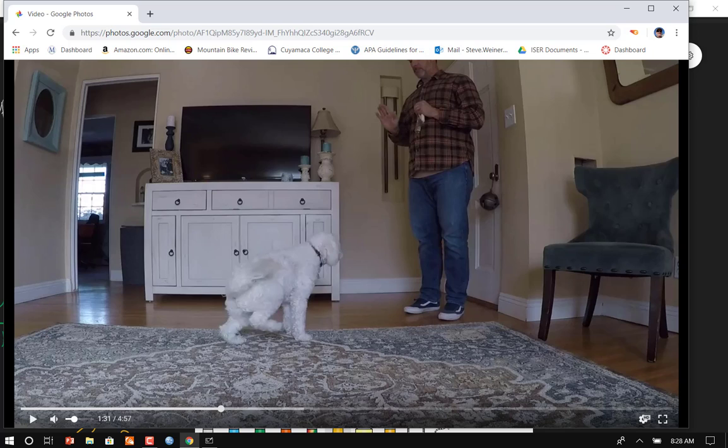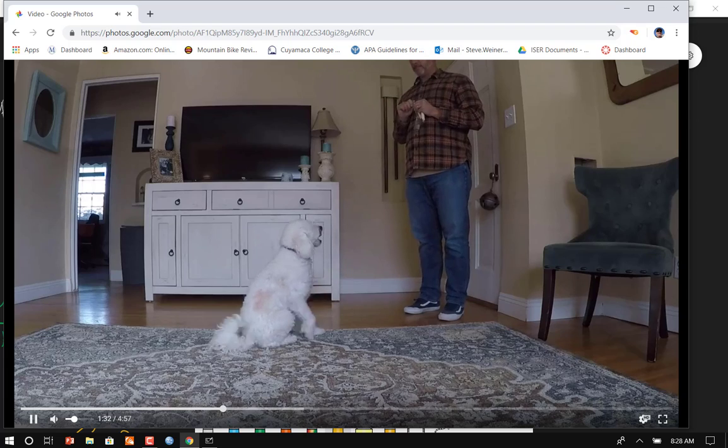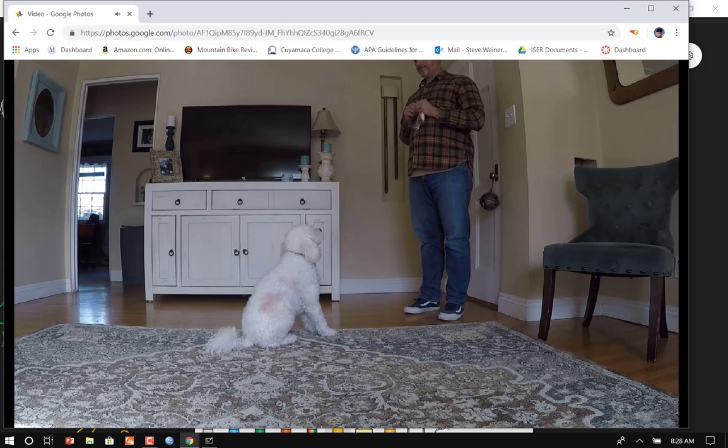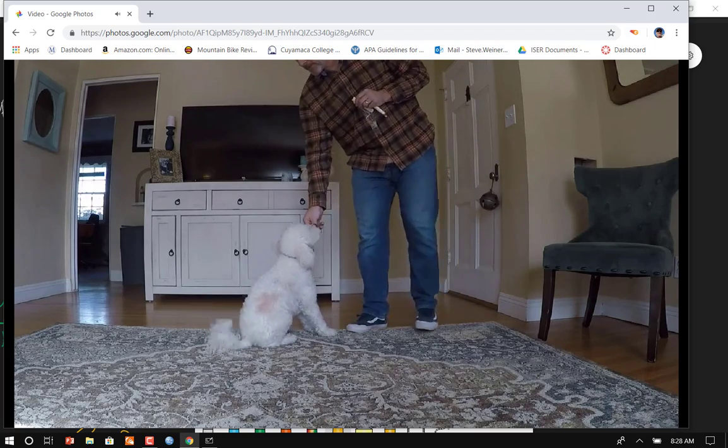Yeah, so I operationalize the definition. I want you to sit still. For the first time she sits still, I wait a second or two. Then I give her the food. But then what happens each time? Sit. I wait longer each time. There's the tail. Good job. Here we go. Look at it.